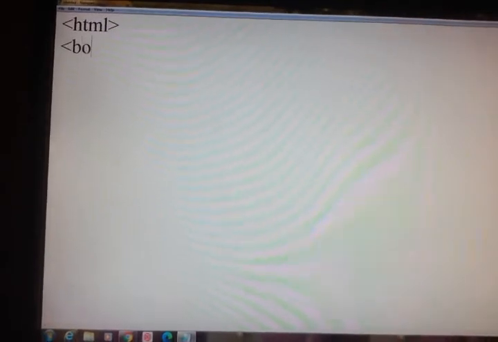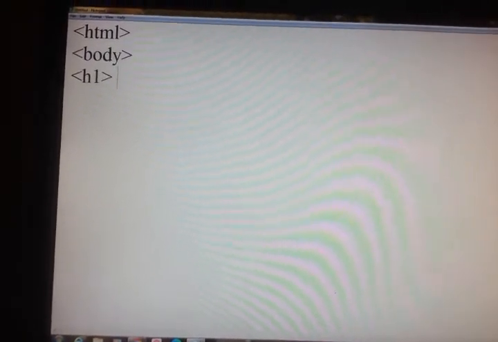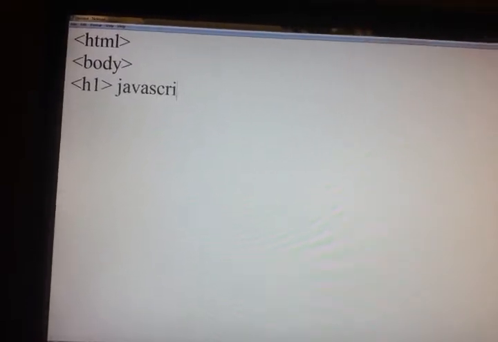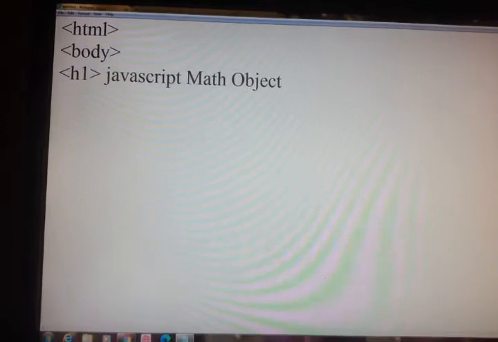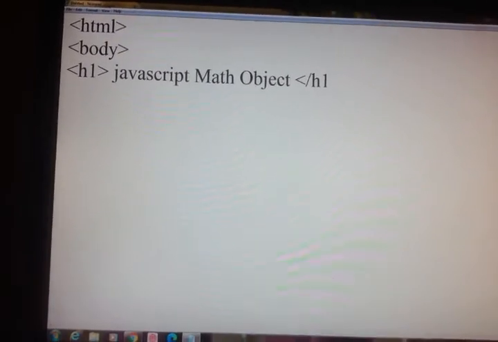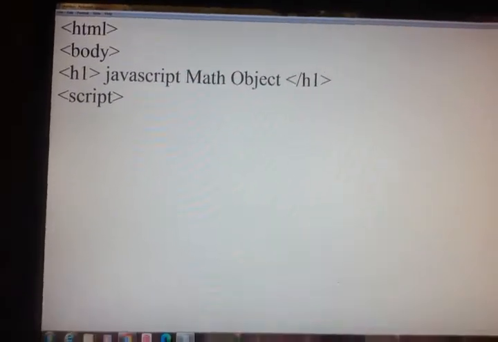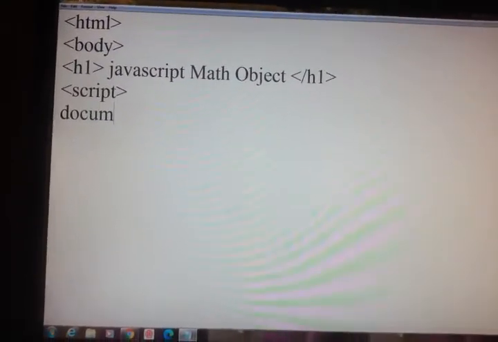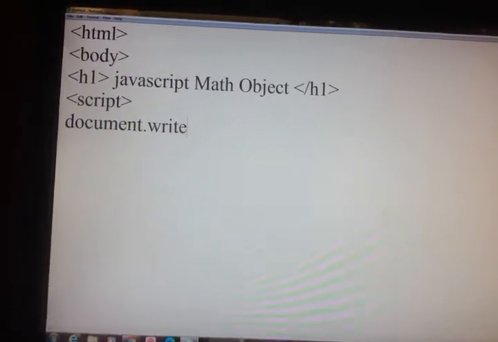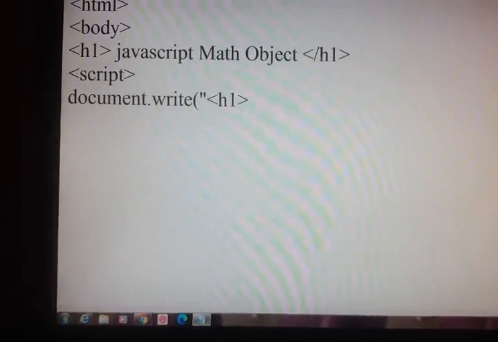HTML, body, h1 tag, JavaScript Math object, closing h1 tag, open script tag, document.write. We'll use the h1 tag so that the output will be bigger.